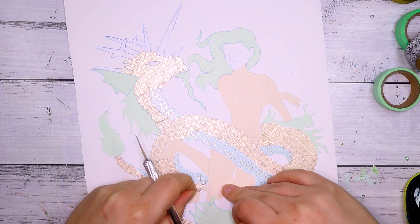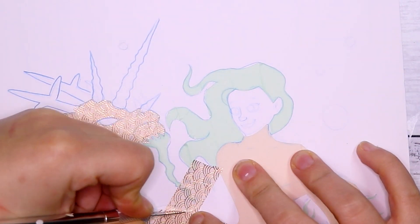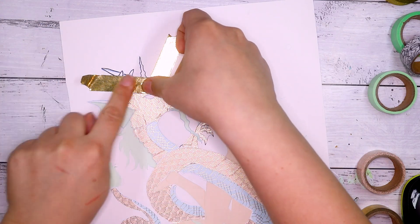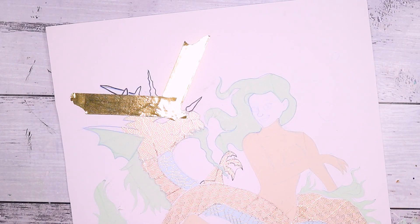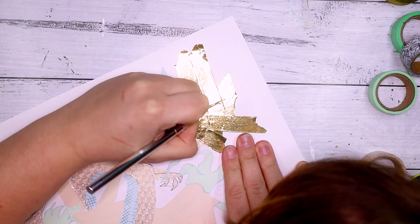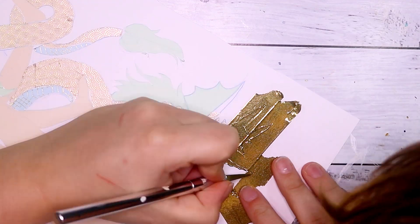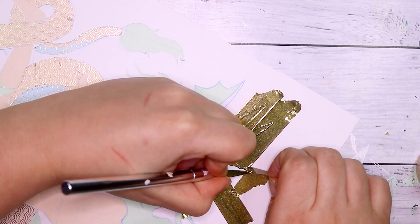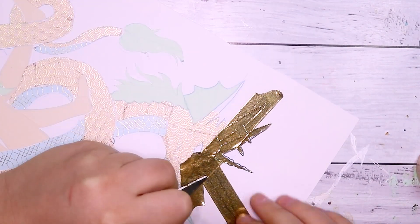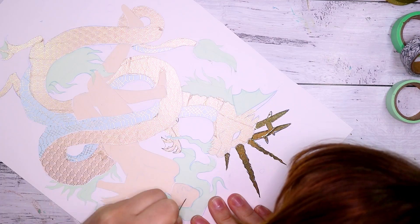I was really excited to find a skin color in the washi tapes and I kind of went a little bit crazy — I was like, hell yeah, this is cool! I can actually use this nice soft skin color and it worked really really well. But I could have given her a shirt with a really pretty floral pattern, which I do have but just didn't use, and I'm kind of kicking myself for that. Anyways, I really wanted to do it this way because it was the funny story I envisioned for the artwork. I'm not mad, I'm not salty — I do like the final results even though it could have been a little bit more interesting.